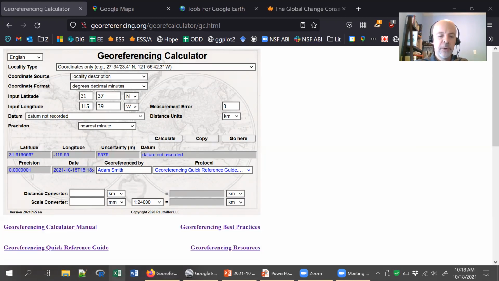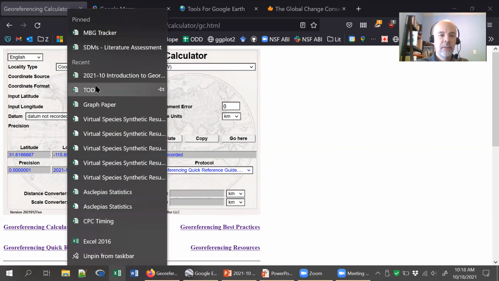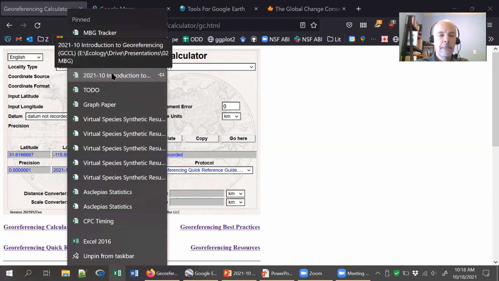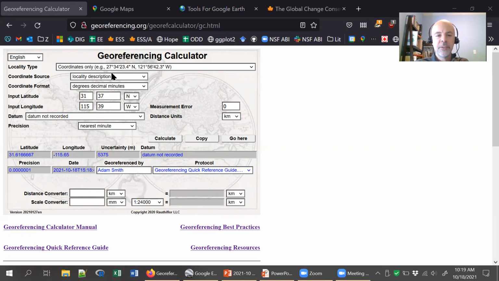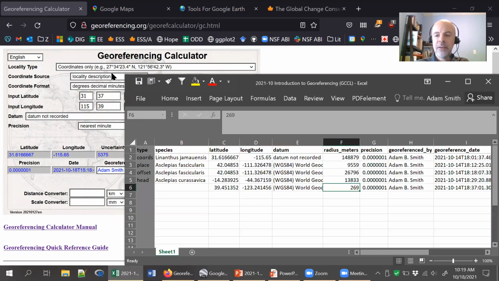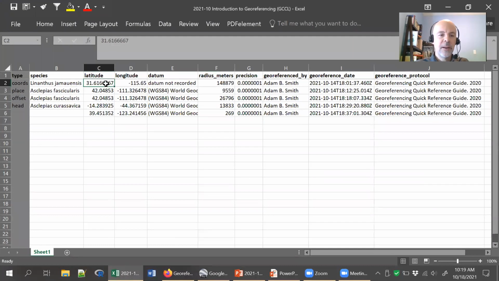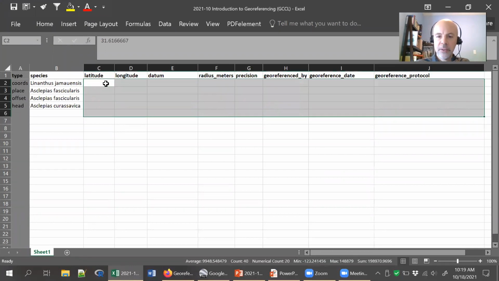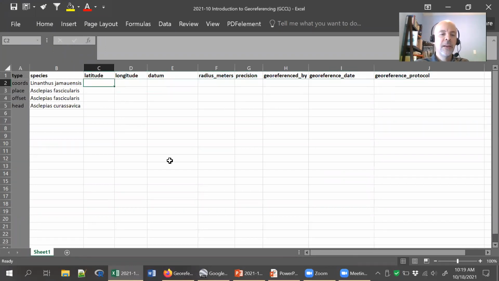And I forgot to open up my worksheet. So I'm going to do that here. The computer has to think about it, so why don't you grab some coffee or something like that? Oh, here it is. All right. And you know what? I didn't blank these out. Okay, pretend those weren't there.